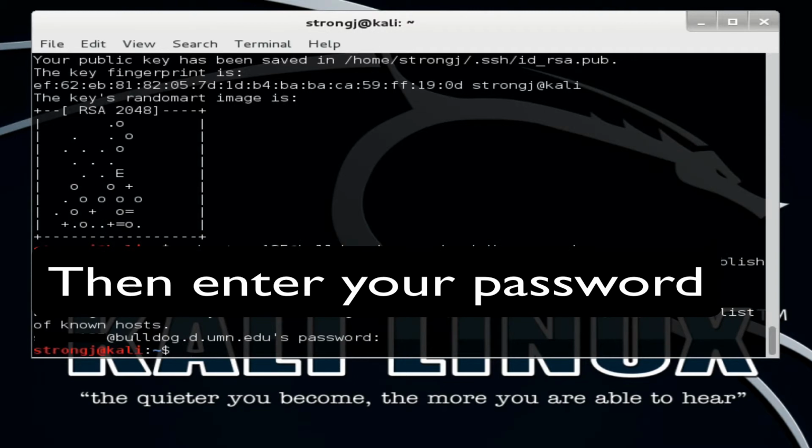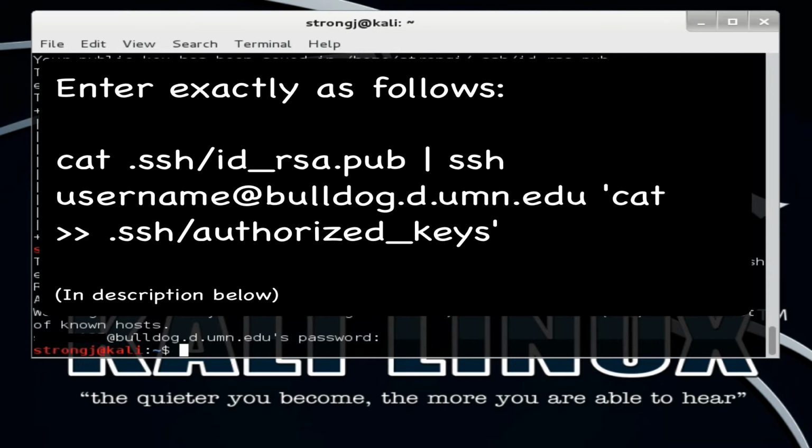And success. Now we're going to want to append our new public key to the authorized keys on the server. To do that, we're going to cat, which is just to print off or concatenate the file, and we're going to pipe that into our ssh command here. So go ahead and just type this in. If it doesn't make sense, that's fine. Know that it will work.